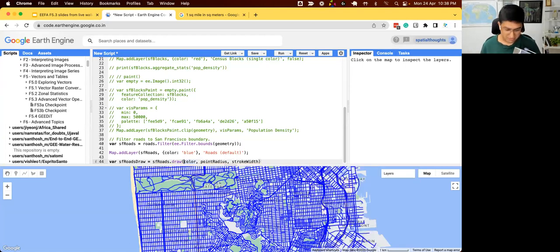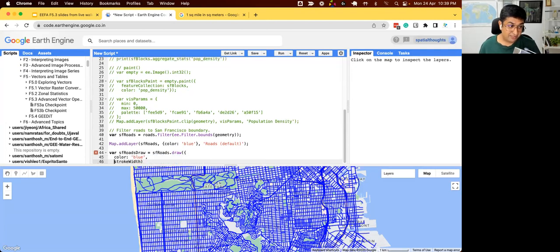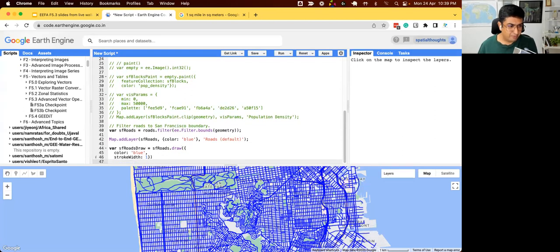And this has got these different parameters. Say we want to style the blue color, but now we have this one more option called stroke width. The map.add layer by default creates a line layer with a stroke width of 2. So this will render them in a slightly thinner line style. This is the only option we have with the draw function. So this is one more level up from the basic map.add layer. We'll see what it does.